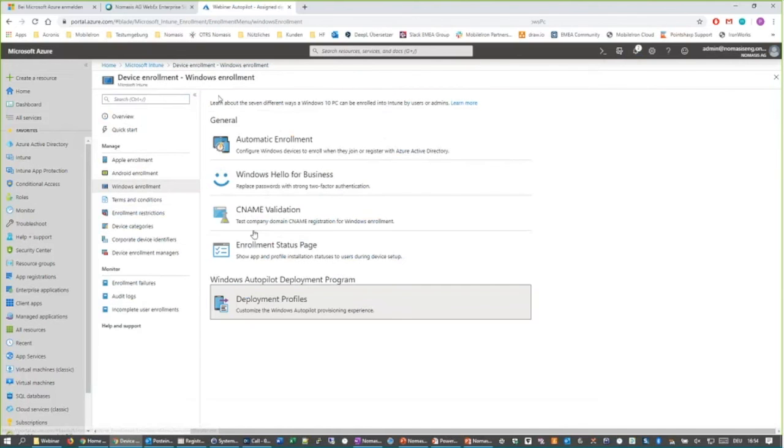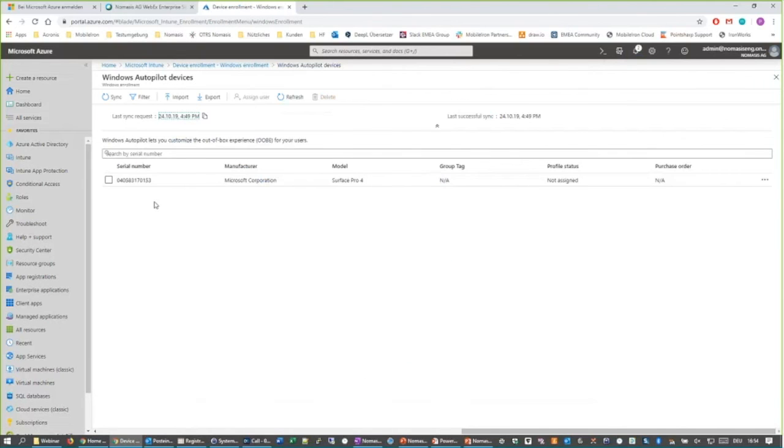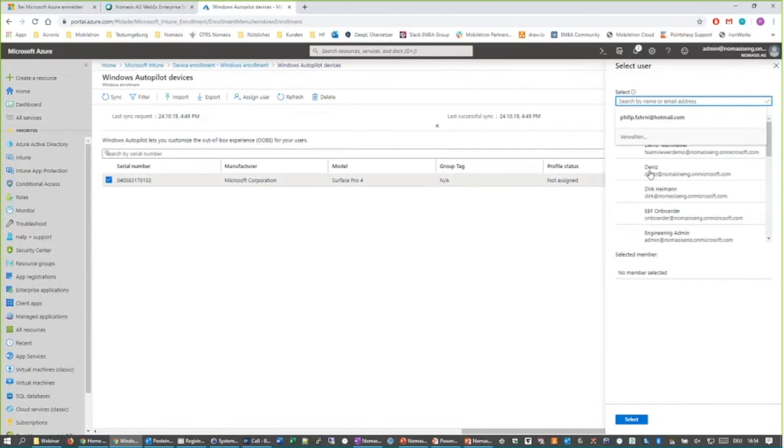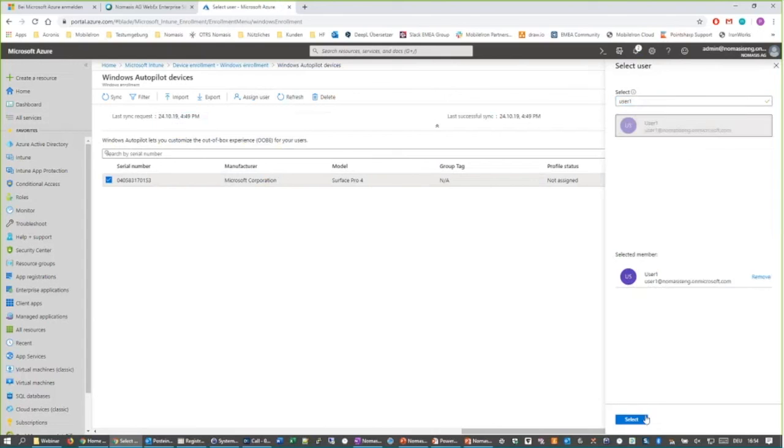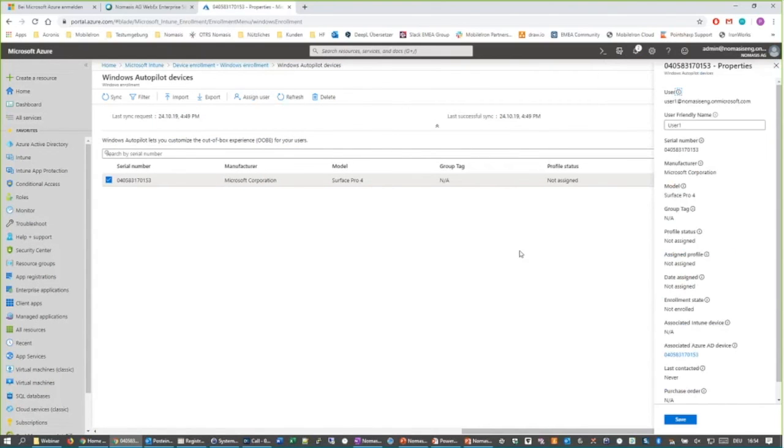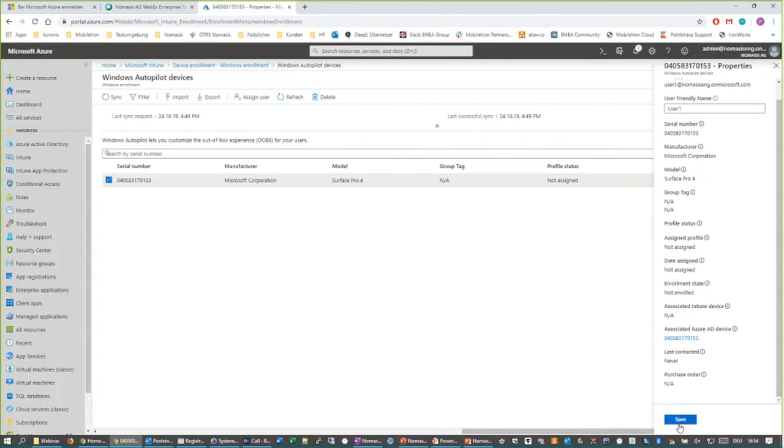So if we go back to devices and choose our device we have done here, we can say, okay, we want to assign a user, choose our user 1, and select. You can enter a friendly name if you say, okay, I'm not sure which user it is, you can enter a user ID here. And then you can save.